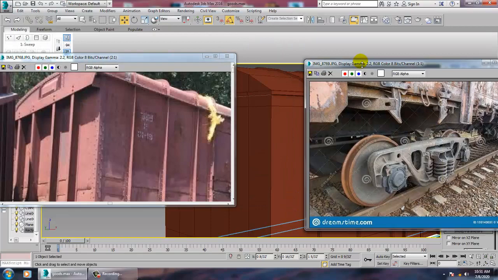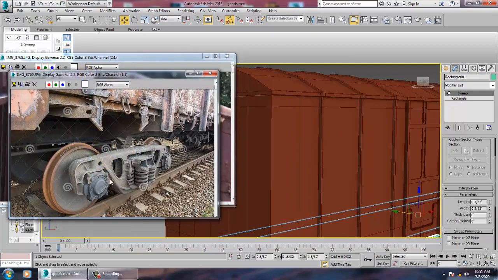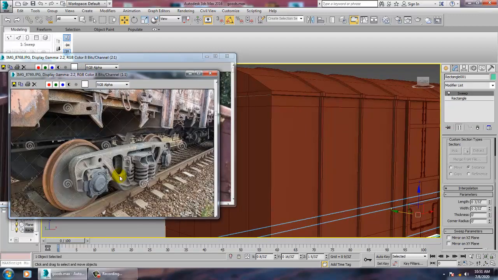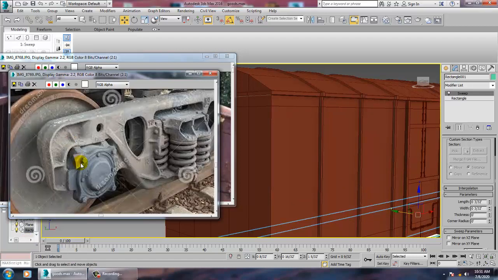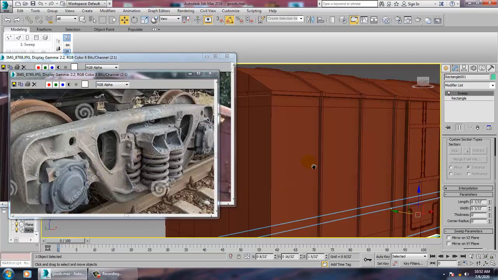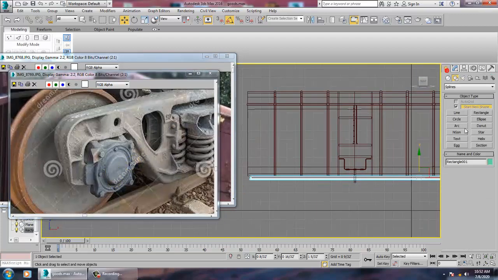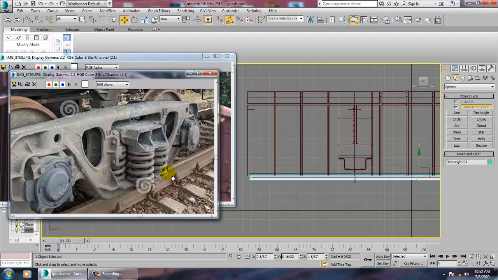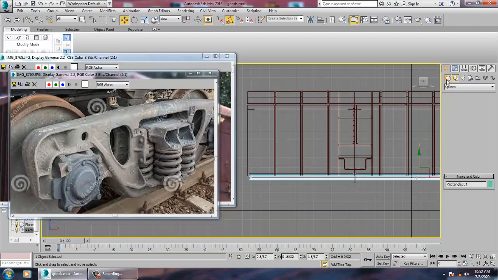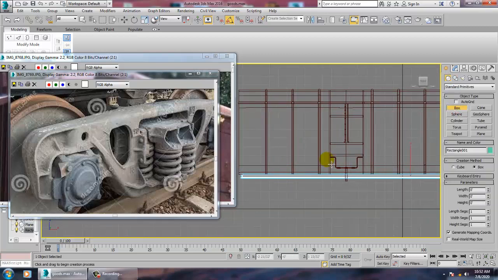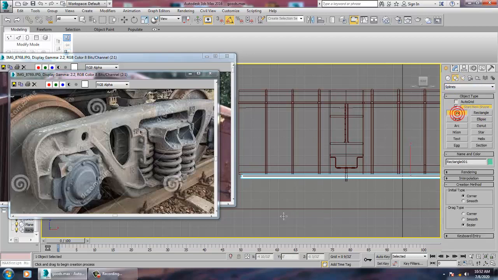I'll be taking this reference over here right now. So what I need to do is create this stuff over here. How we are going to create this is by creating a half part for this. For that we can either use a line or a box. Whatever you need to use, you can easily use that. So let's take a box over here, or if you want to use a line, we can just go with the line. We'll just take a half line over here.